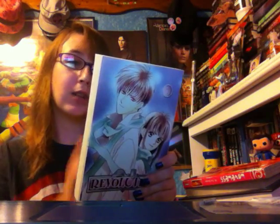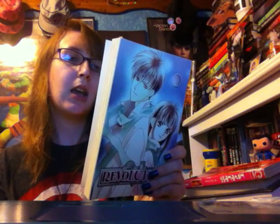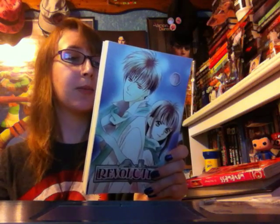And then the second manga, which is a gorgeous cover, by the way. Like, look at that. It is AI Revolution by Yu Asami. And this is about robots. And it's about this girl named Sue. And she takes robots for granted because they're common like toasters or washing machines. And her father engineers a new kind of robot that walks, talks, and looks as human as she does.